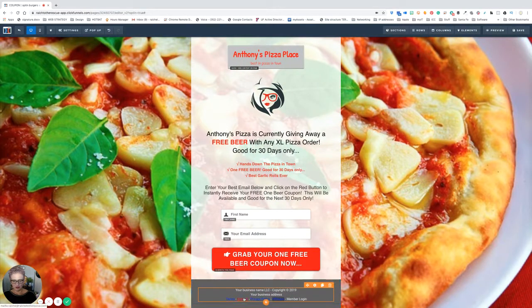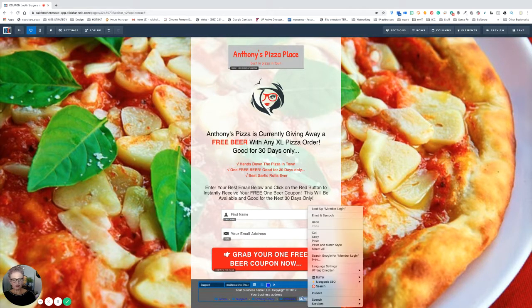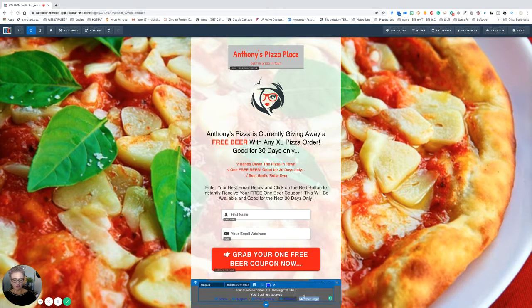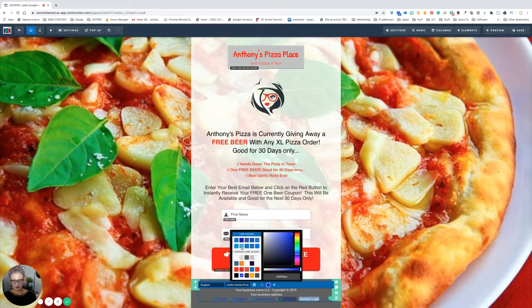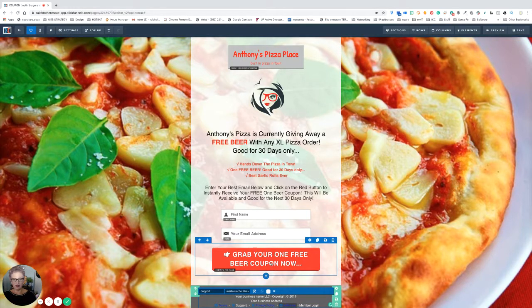So you just double click. Let me show you. Because I already have links, let's do this one, the member login. Once you highlight it, it will come up like that. Now let's change the color of the highlight of the link.